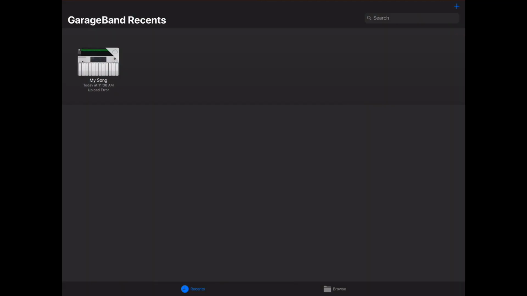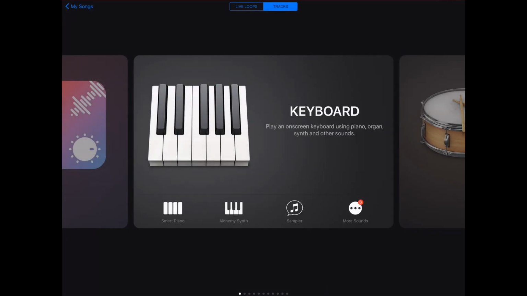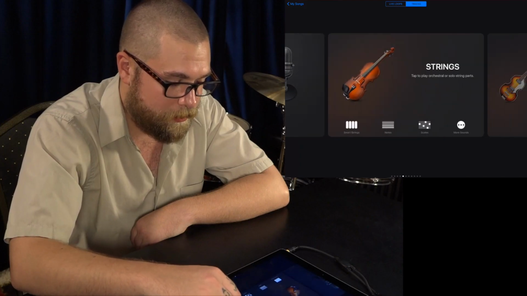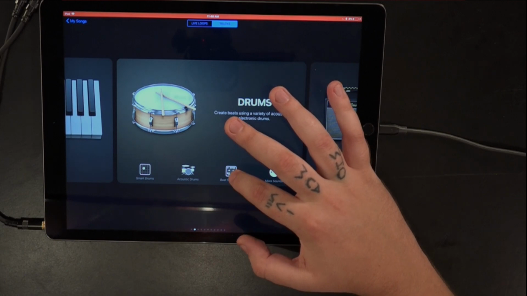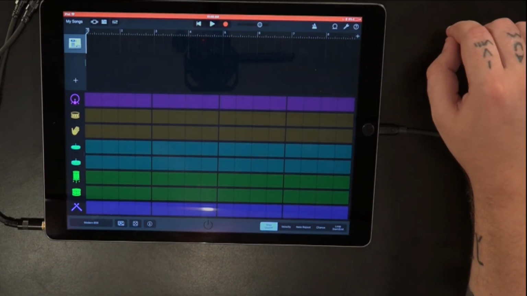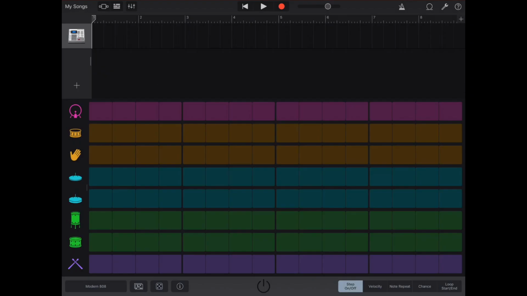In order to start, when you open up the software, you're going to see just a blank screen like this with recent projects. We're going to make a new project, so we have to click on the plus sign on the right-hand corner. When we click that, it's going to ask us what we want our first instrument to be. And you can see we have tons and tons of options, which is really nice and worth exploring on your own. But for today, we're going to focus on the beat sequencer, which you can find under drums. So as we open up, we can see our beat sequencer as well as a timeline showing what the default length of our piece is as we start, which is for now 8 bars.